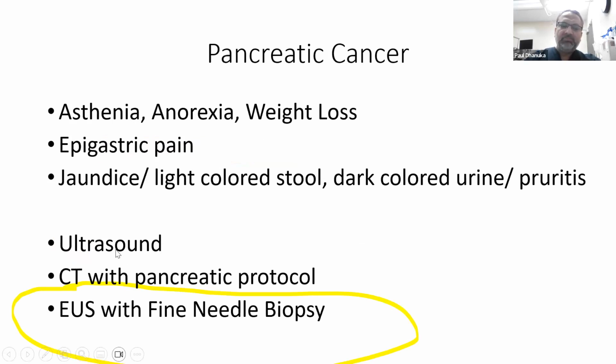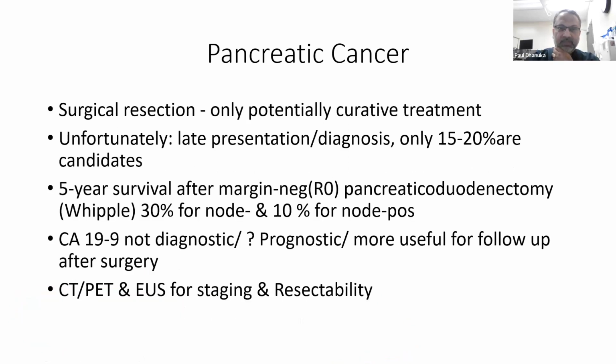So ultrasound and CT scan: ultrasound especially is not very useful. CT with the pancreatic protocol is more useful, but many times even CT will miss the tumor, and you just have to suspect it if the patient has poor appetite, weight loss, with or without pain. Jaundice is generally a late feature. And EUS is the best diagnostic test.